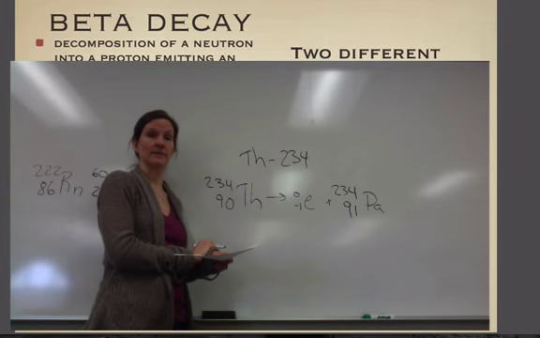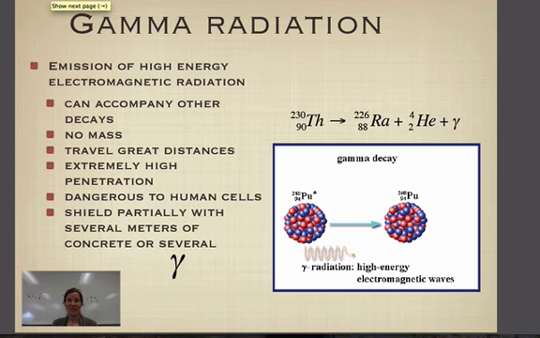The last form of naturally occurring nuclear radiation that we're going to encounter a lot is gamma radiation. And this is unique from the other two because it is pure energy. Right? It's actually on our electromagnetic spectrum. It's energy being emitted through the nucleus changing. So generally speaking, it does accompany other forms of decay because it's just pure energy that has no mass. It'll travel at the speed of light.